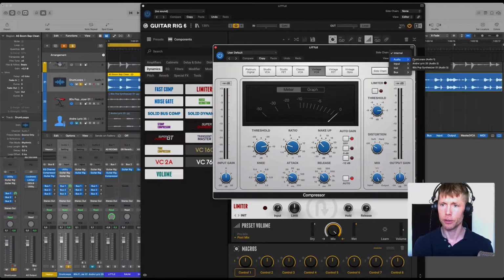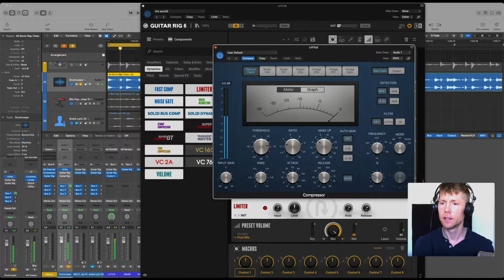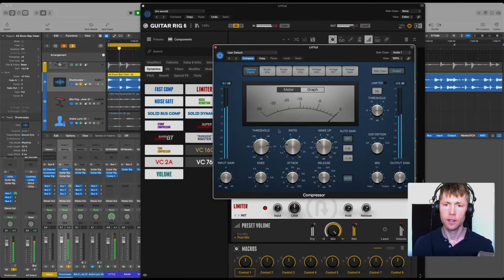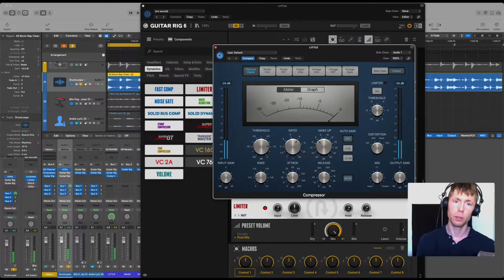Just a regular old compressor then. Okay, I surrender. Without the signal being ducked, and with the signal being ducked.